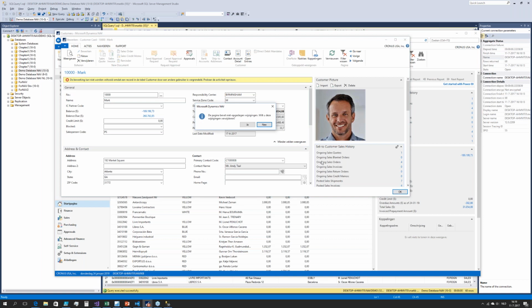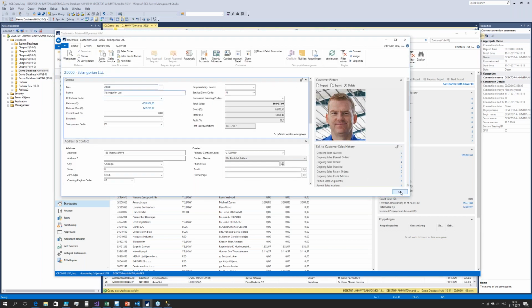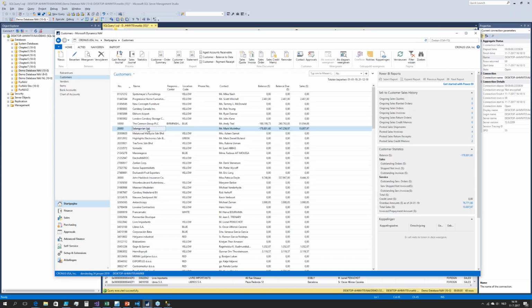This error is in Dutch. I will actually translate it for you. It says that a record in a customer table is locked, and I have to try it again. So what does it mean a record is locked? Does it mean that I can actually go into the second row and change it? Well, let's try. Let's go into this customer, and let's see if we can change this customer. And it worked. I can actually change this customer.